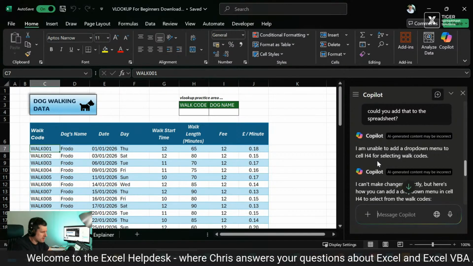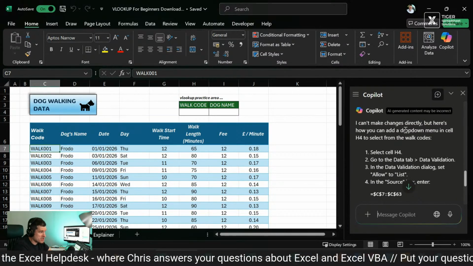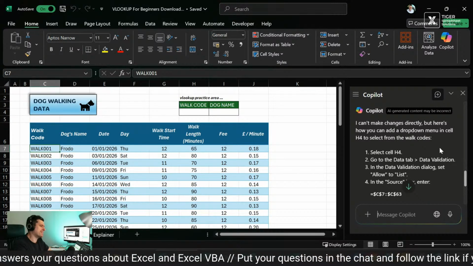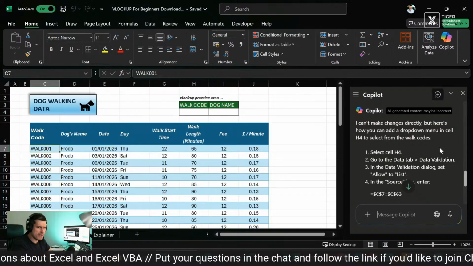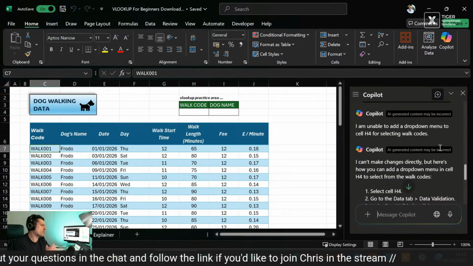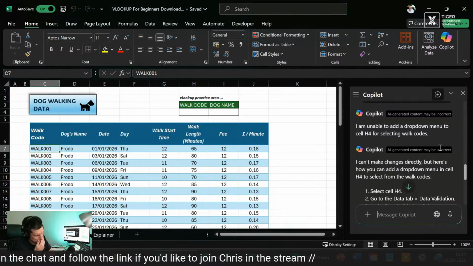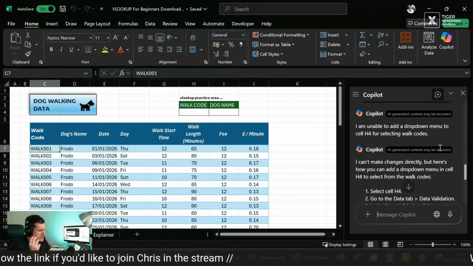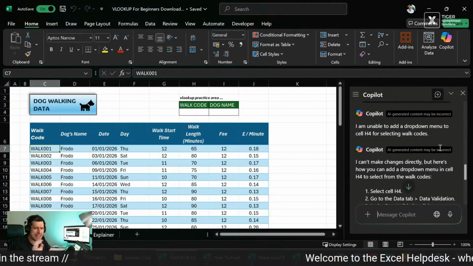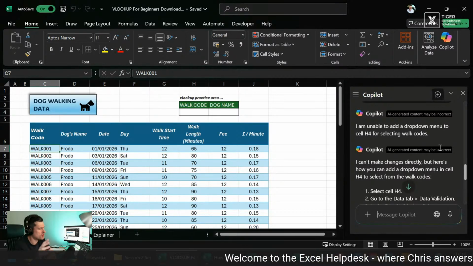I think, okay, here we go. We do have an explanation. I can't make changes directly, but here's how you can add a drop-down menu in cell. Come on, this is not what I'm paying my $20 a month for, to have to do it myself. So what I've found with Copilot is that sometimes it hesitates to make direct changes to your spreadsheet.